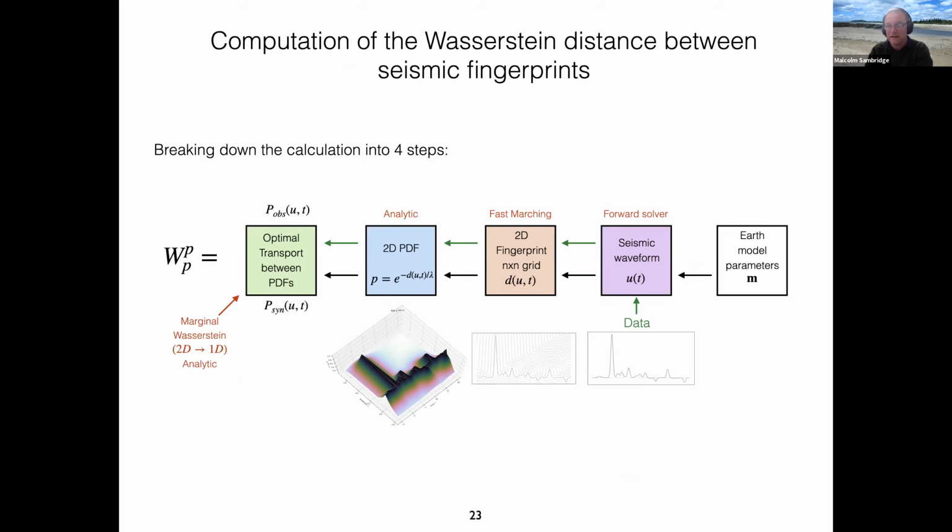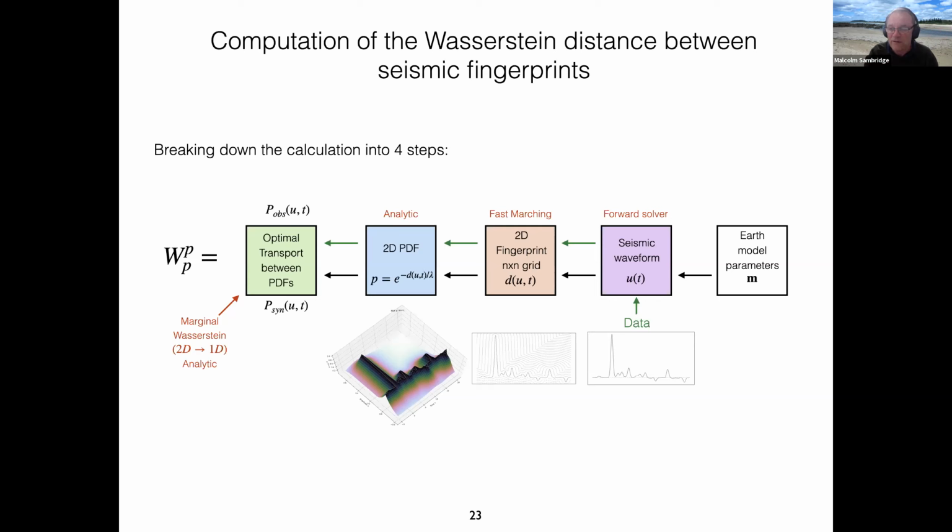Now, this all sounds like a bit of a bother, a bit of a palaver. It turns out that every part of this is analytical except the first part, which is whatever the forward problem is. So if one has analytical derivatives, let's say, that move the Earth model into the seismic, I can actually propagate all the way through and get analytical derivatives out. If you have an adjoint solver or any other, typically in an optimization framework, the derivatives on the right-hand side would have to come in from the Earth model. So that depends on the Earth model.